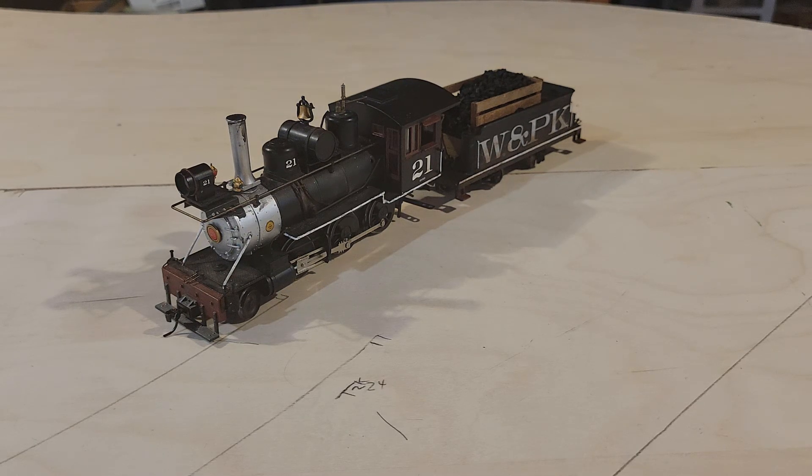Some funny things to mention. First of all, the water cap on the tender has a black handle — that was not originally intentional. I just forgot to paint it. But I realized that I liked it so much that I actually went back onto number 21 and repainted its handle to be black rather than red. I think it's a nice little detail that helps it pop. The lettering on the tender is actually lettering I originally made for cabooses, so it's funny that I repurposed it here. But it works — it looks really good and feels surprisingly fitting on the locomotives.